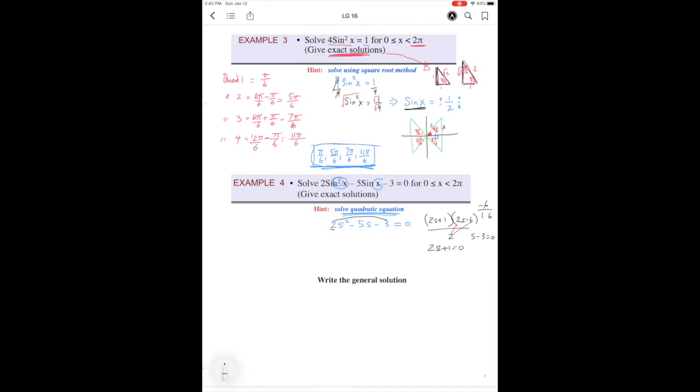Now, I have to isolate. So if I isolate the first one, let's isolate this one right here. So I'm going to rewrite this over here. So I have sine x minus 3 equals 0. Move that over. Sine x equals 3. Now you should hopefully see that this is a problem, because if I write 3 as a fraction, it's over 1, correct?